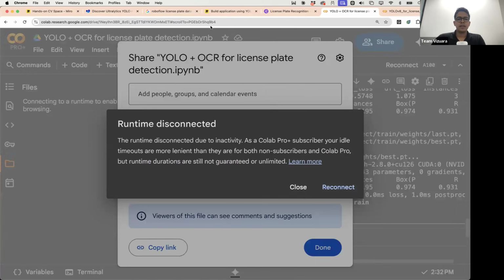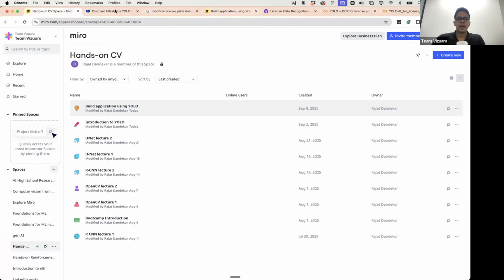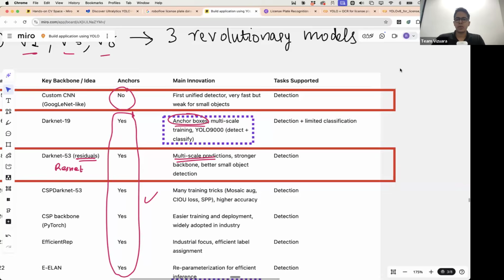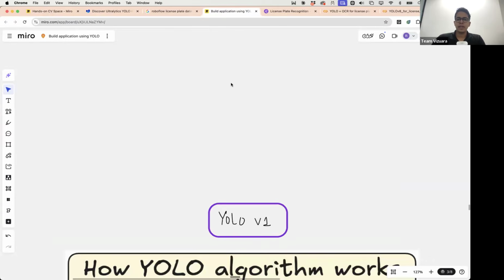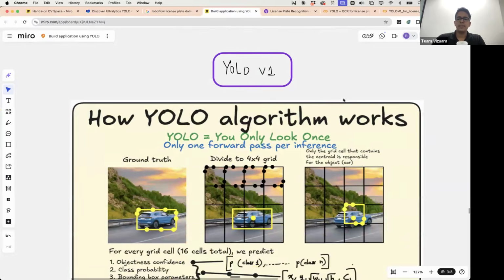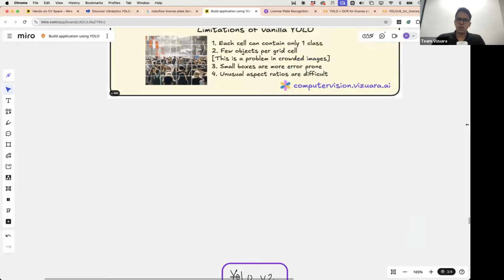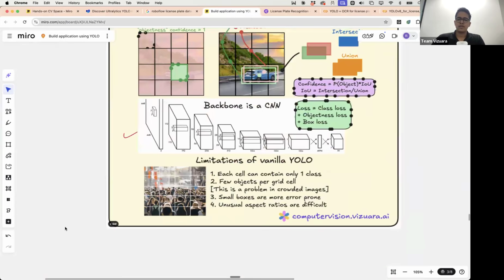So just to summarize our pipeline, right? We first get the YOLO pre-trained model. We realize that it's not good because it has not been trained on number plates. Then we fine tune it on existing labeled annotated data, and then the fine tuned model we download. Then the downloaded model we use for inferencing. In the inferencing, YOLO is not giving us too many issues, but OCR is giving us a lot of issues.